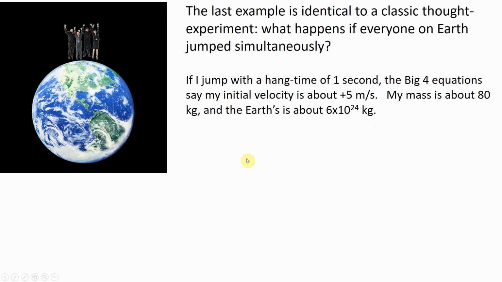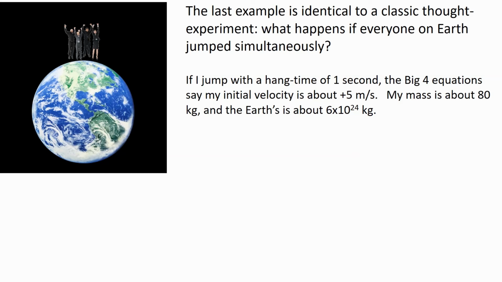Now, one thing physics students often get wrong is they say they believe in conservation of momentum, but they don't actually believe in conservation of momentum. So there's a famous thought experiment that asks, what would happen if everyone on Earth got to the same place and jumped simultaneously? Well, the answer is not much, but we can prove what happens. Remember that momentum is always, always, always conserved. It's one of the deepest principles of physics. So if I jump up, not only is the Earth pushing me up, but I am pushing the Earth down. Because if I get an upwards momentum, the Earth must get an equal and opposite downwards momentum. It has to happen that way.